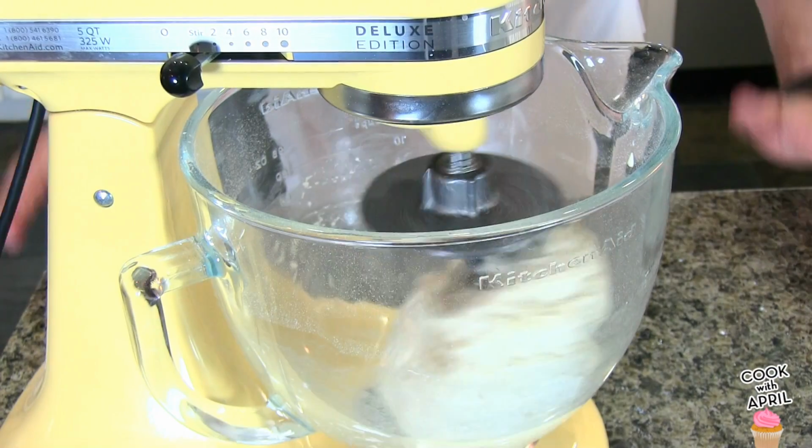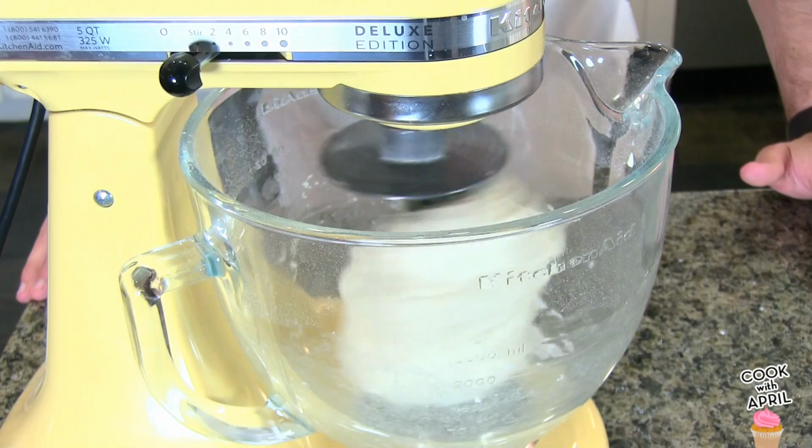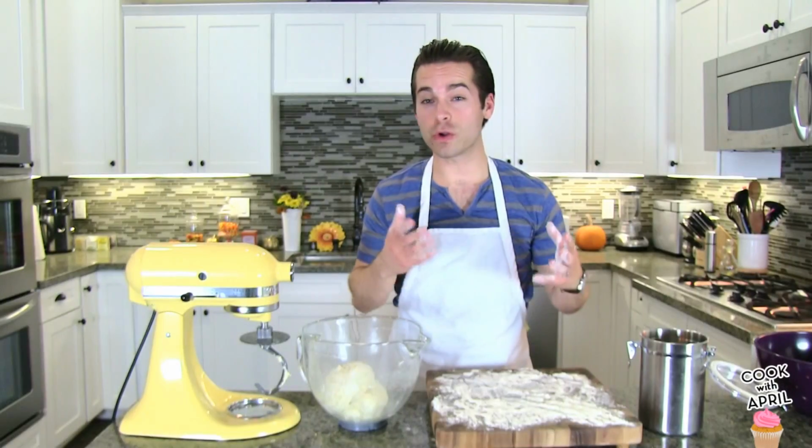Now you're gonna wanna let this mix until it's a smooth and elastic texture, so just be patient, it'll get there. So we're about 4 minutes into the kneading, and as you can see, it's taken a really good shape. Nice consistency there, almost there. All right, so our dough is looking good.